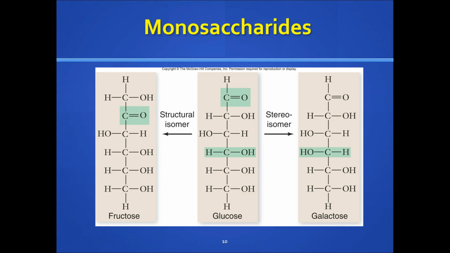Now, looking at galactose versus glucose, these are what we call stereoisomers because this is more of a mirror image at one spot. Here you can look at carbon 4: the hydroxyl points off to the right in glucose, but points off to the left in galactose. So these are stereoisomers. Either way, what's important to recognize is that those subtle differences are enough for an enzyme not to recognize fructose or galactose if it's searching for glucose. The same goes for the other sugars too: they are different enough that the enzymes won't fit the lock with that particular key, or that particular reactant.